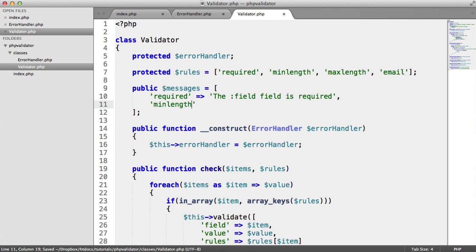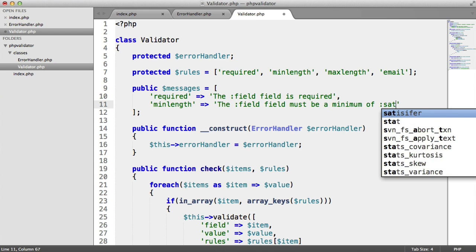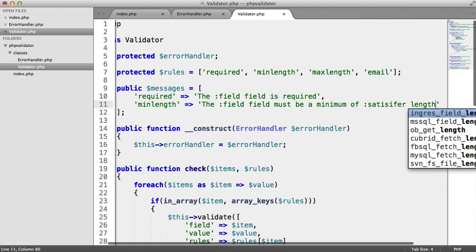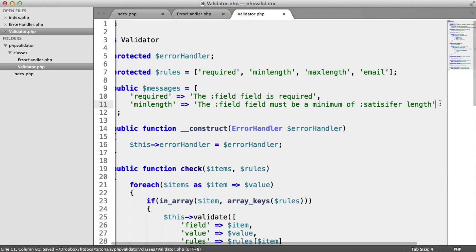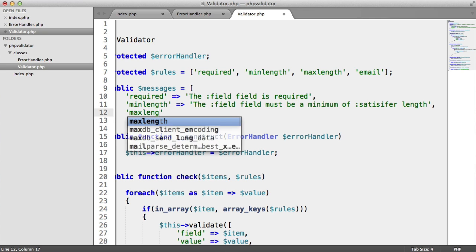So for min length, this is a similar deal, but this time we want to also replace in the satisfier. So we're going to say the field must be a minimum of satisfier length. And we'll do a similar thing for max length here as well.